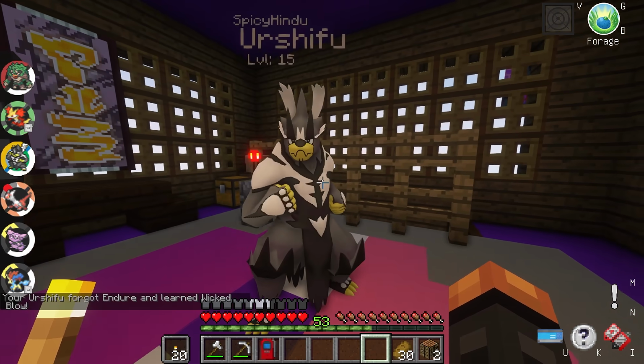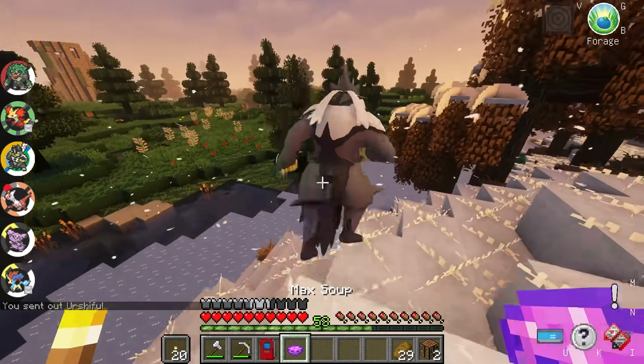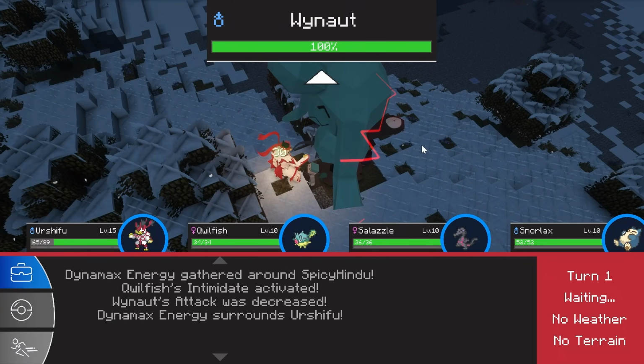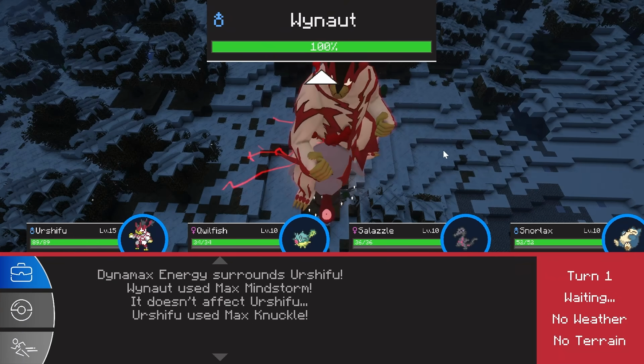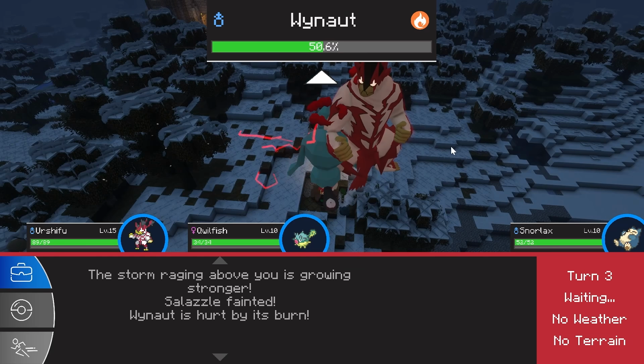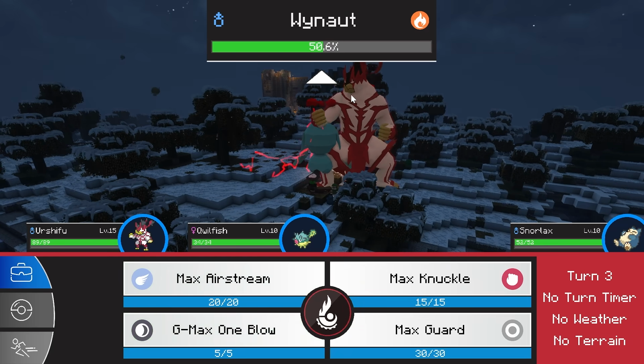Urshifu is also the most perfect legendary I could ask for right now. I still had one max soup left, so I decided to give it to him. I then got into a battle with a den Pokemon and realized he had one of the sickest Gigantamax forms I had ever seen. Despite how awesome he looked, he was still level 15 and barely did any damage.